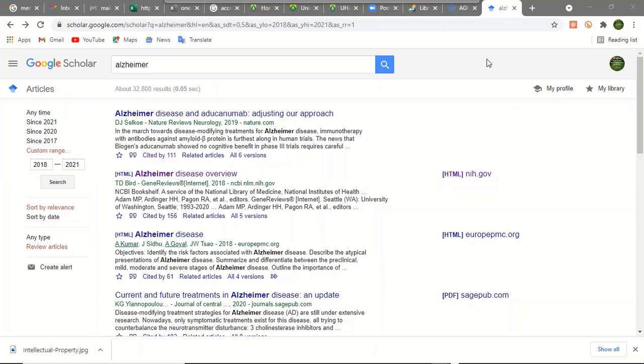The difference, however, is that if you do not go through Research for Life, you will be limited in the results that you will get, because Research for Life is a negotiated access, or a gateway that allows you to get access to many publications that are toll-gated from the publishers.